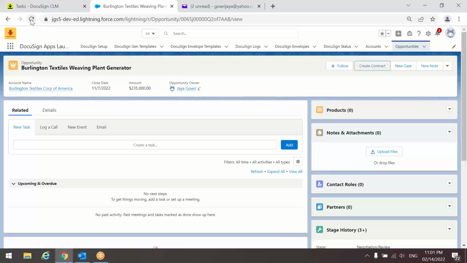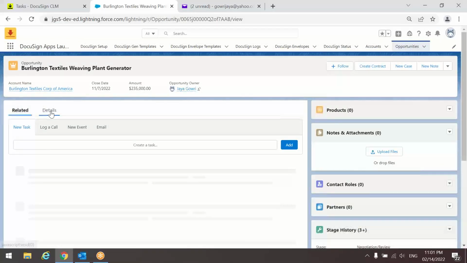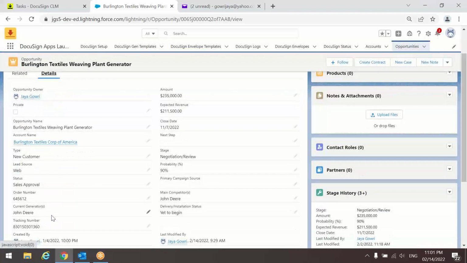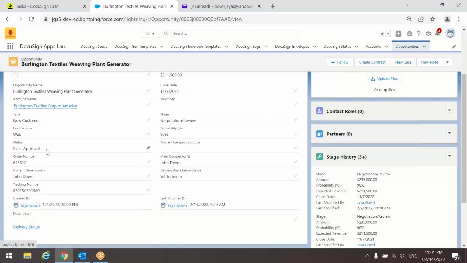So I have initiated a contract using the third party template. If we do a refresh here and under the details, we will see the status would be updated to sales approval. So the task would be assigned under the sales department here, since it's a third party contract.